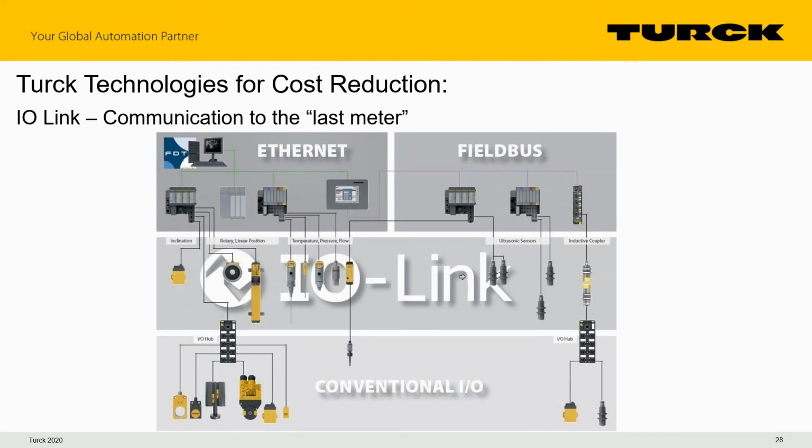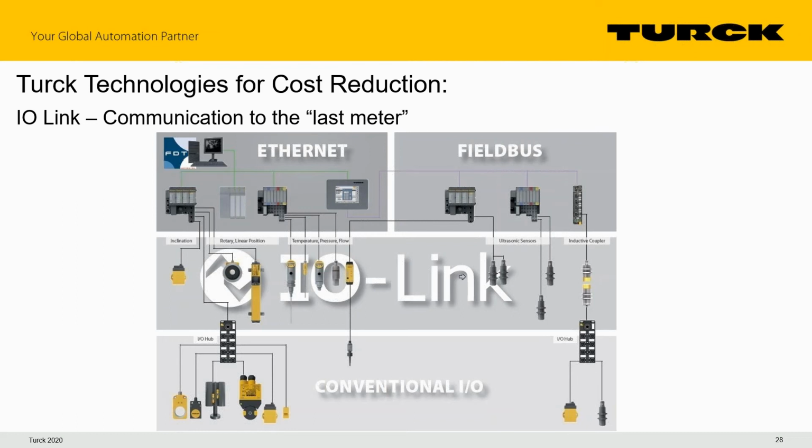At the same time, when there's no part present, with the digital signal, it's just off. You don't know if it's been disconnected, if it's not there, if the wire's been cut. With IO-Link, I'm still communicating with it, so I still know it's there, but I know there's no part present. So I gain that advantage.